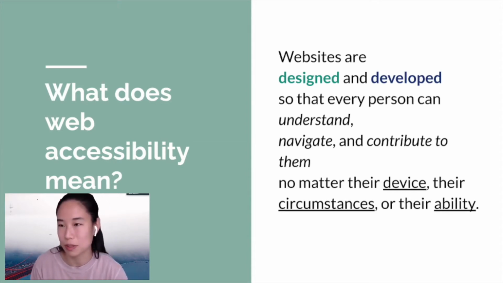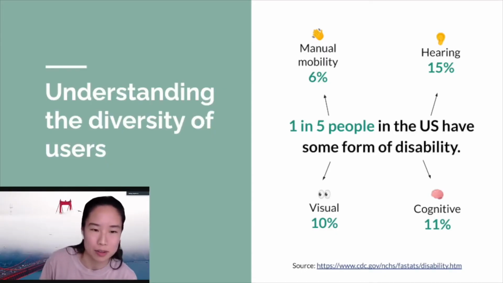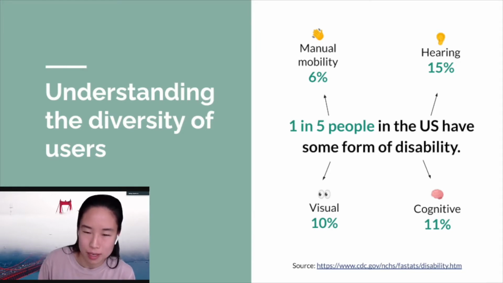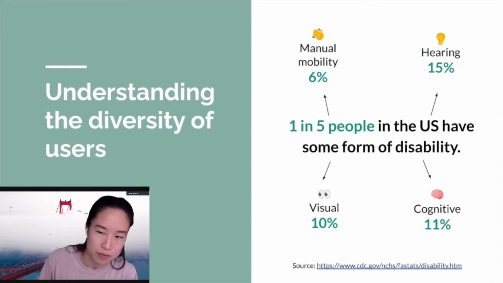Or maybe if you're in a really loud environment, you really want those captions, even if you can hear it in normal circumstances. One thing that's interesting to know is that disability affects a lot more people than people realize. According to the CDC, roughly 15% of the people in the world have some form of disability, but that number goes to roughly 1 in 5 when you look at adults specifically.